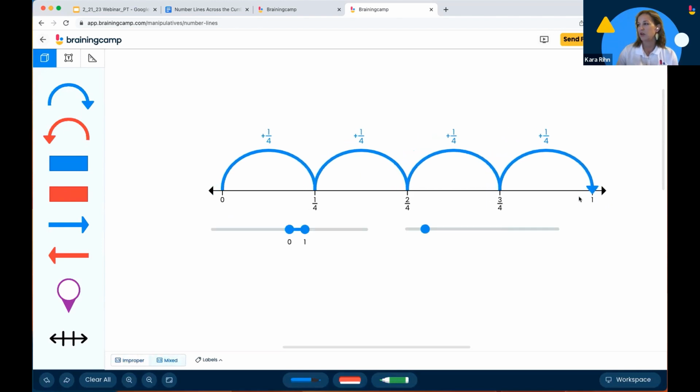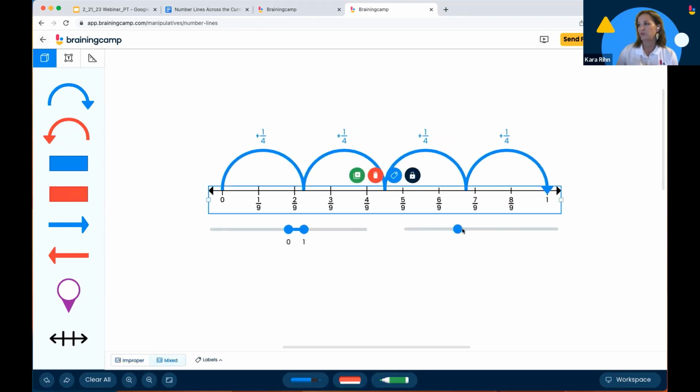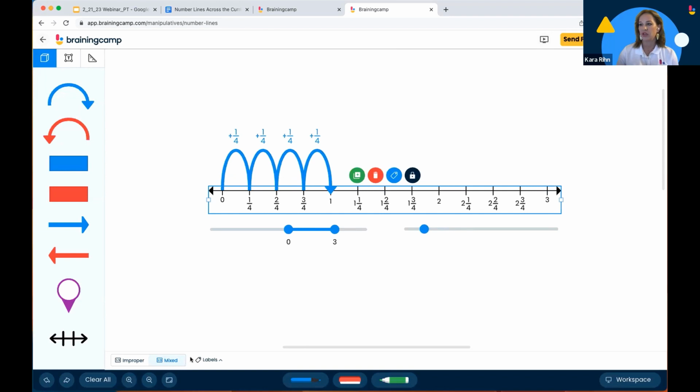So if I come here and let's say I want to go, well, I'm going to go back to fourths. So here I can change the fraction if I would like it to say mixed, or a fraction greater than 1. You can talk about the difference between 1 and 1/4 and 5/4. So that's kind of that back and forth that you can change really quickly to say, what does it look like and why does it look like that? Again, these conversations are super important.